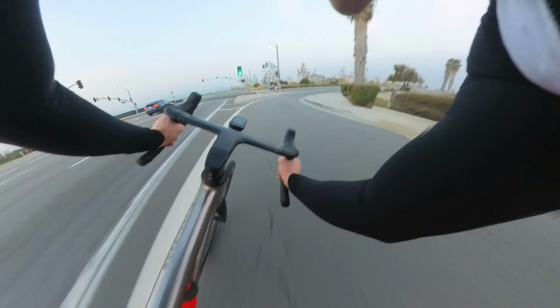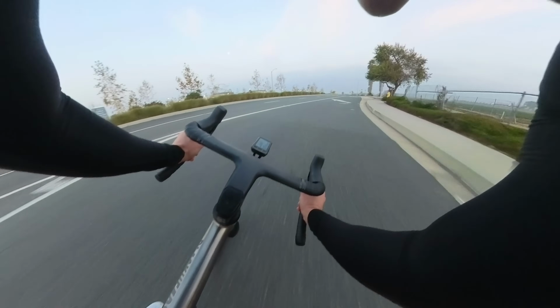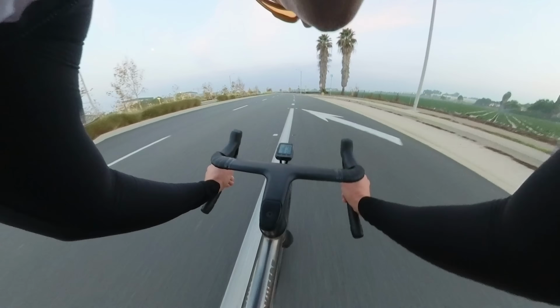I've logged a few hundred miles on the BlackHeart titanium road bike, or as they call it, the Road Ti, and I want to give you 4 reasons why I think it's better than a carbon road bike, and 1 area where I think carbon still wins.